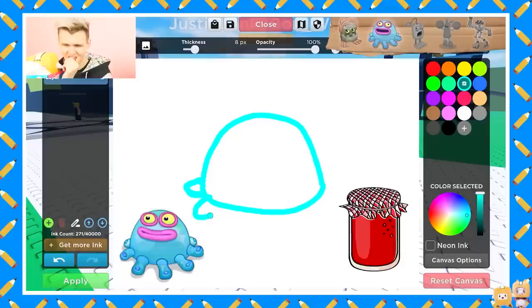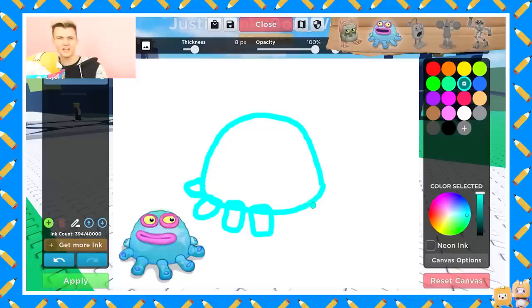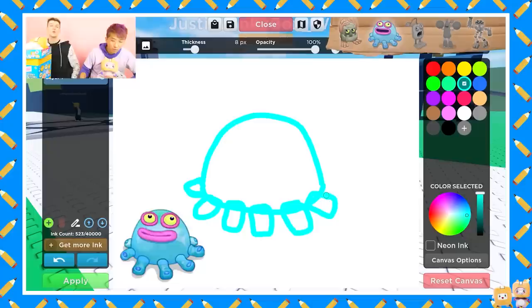Oh, jam. I get a jammer. Do you get it, Adam? Now I get it, yeah. See, guys, Adam doesn't even know what the monsters are. It looks like a big thing of jello. It's jam. Yeah, exactly. That's why it's called the toe jammer. It's so cool, guys. Let us know in the comments what your favorite My Singing Monster is.